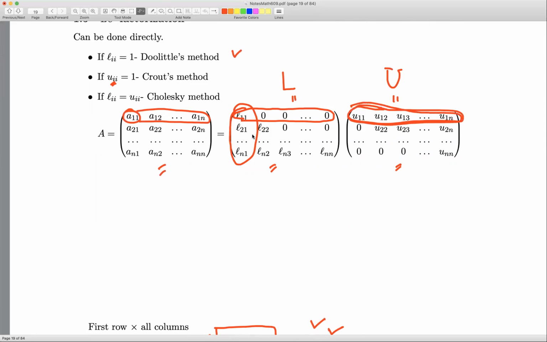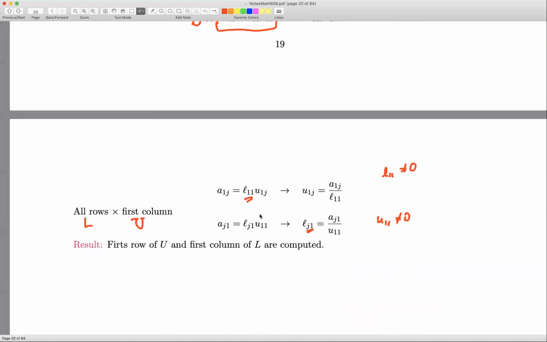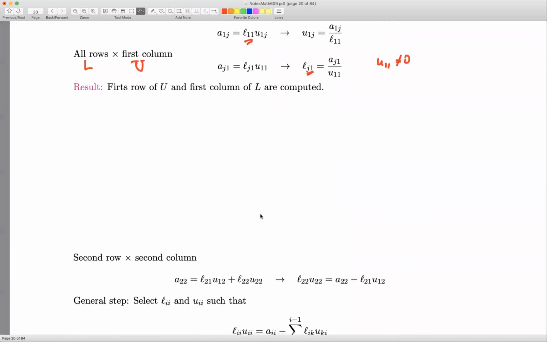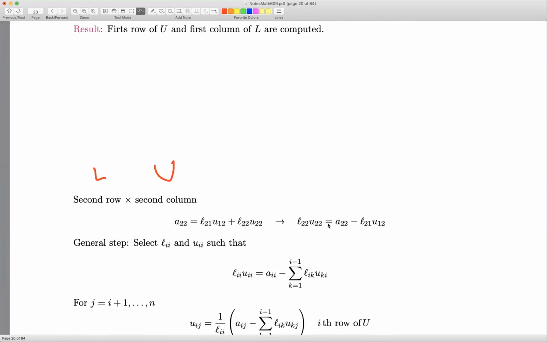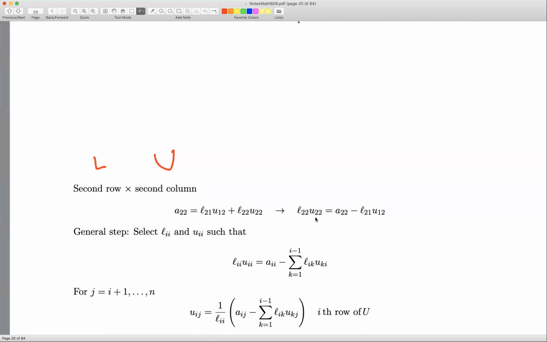And then what we do, we go to the second row of L times the second column of U, because when we do that, this term here will be multiplied by this term here, and we already know it from the red area. And then the only unknown will be L22 times U22. So if we do the second row of L times the second column of U, what I just discussed will be this one, and therefore we can have an expression for L22 and U22 because this will be already known.